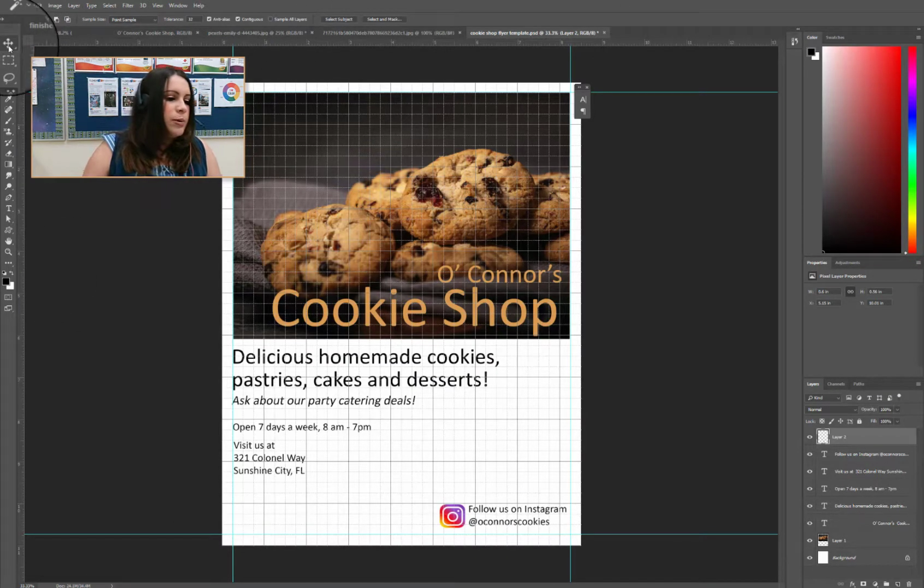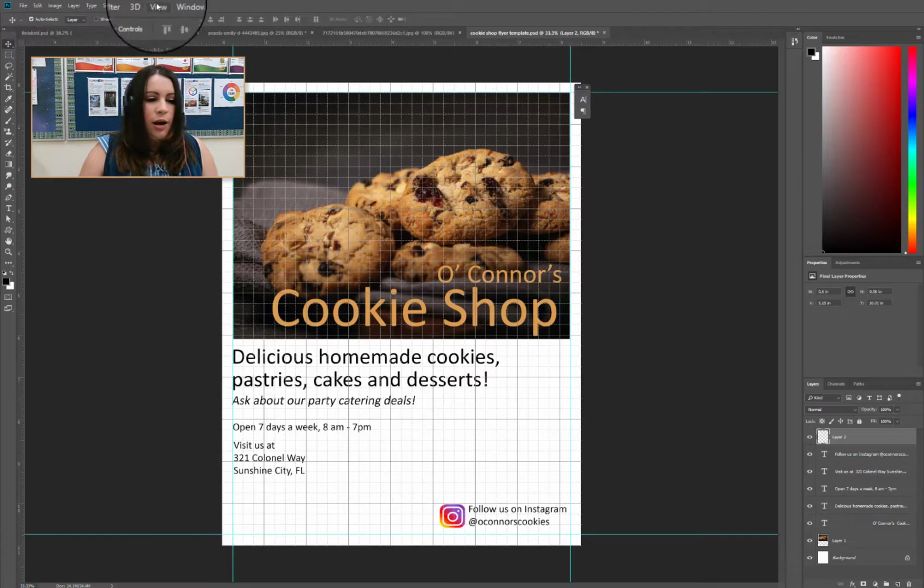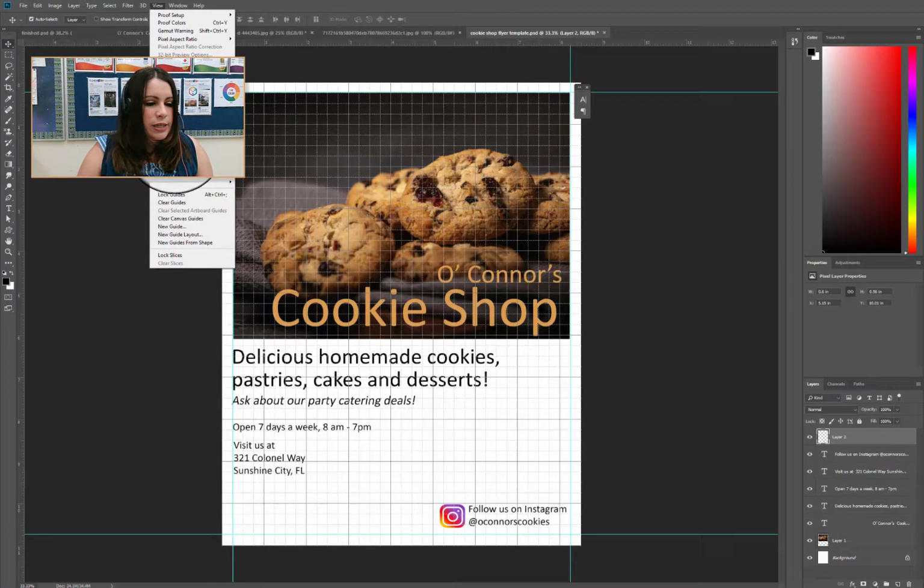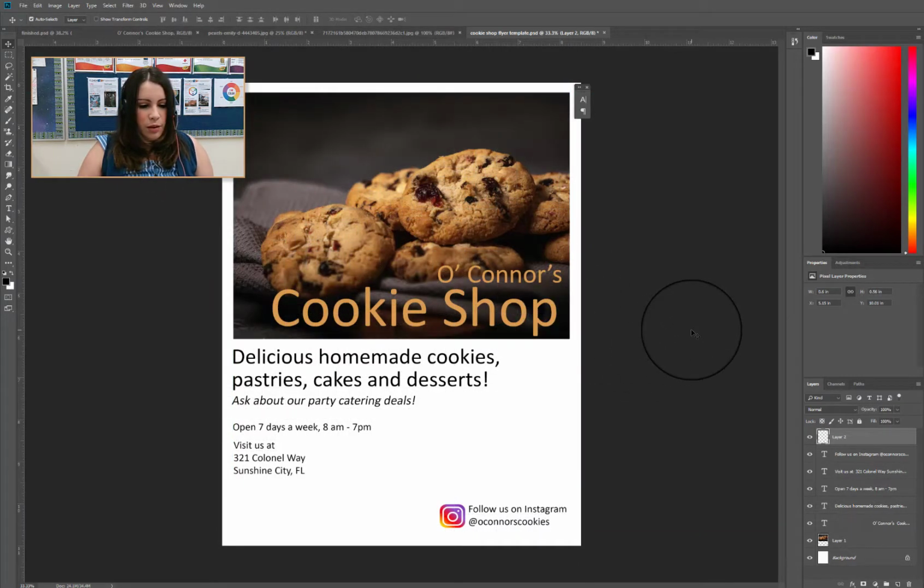All right, beautiful. Let's look at our template without the grid and the guide. So I'm going to go to View and Extras. And that is a huge improvement from the initial layout. In fact, I should have kept a duplicate of that initial layout so I could go back and forth and show you guys the before and after.